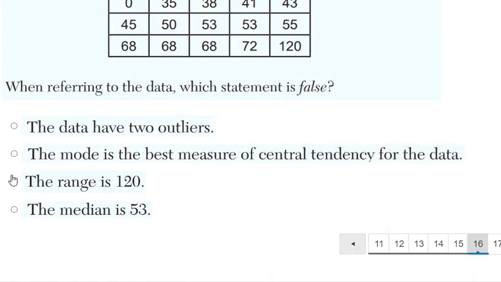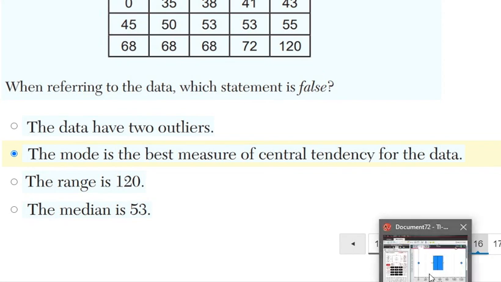So if this one's true, and this one's true, then the mode is not the best measure of central tendency. And that kind of makes sense because when I look at that list, the mode is 68. So 68 is kind of on the high side.